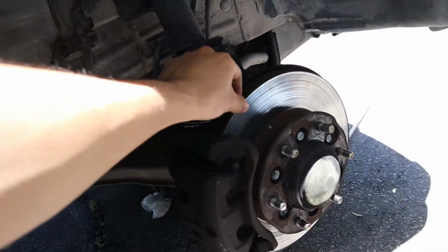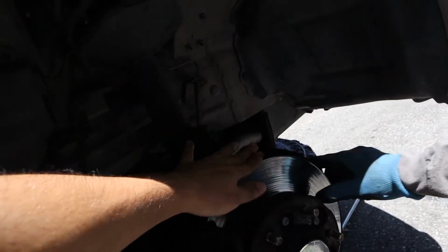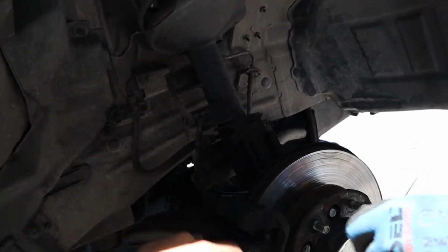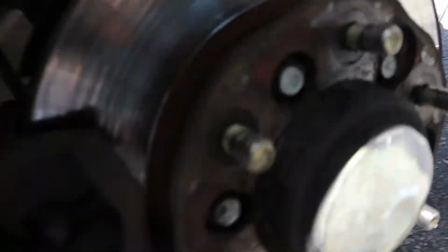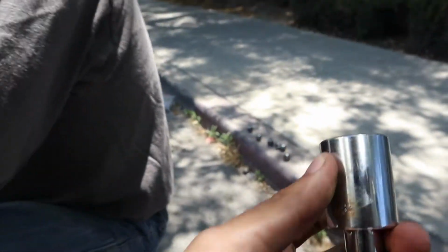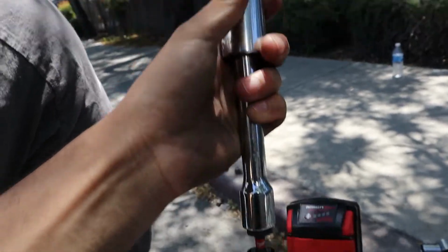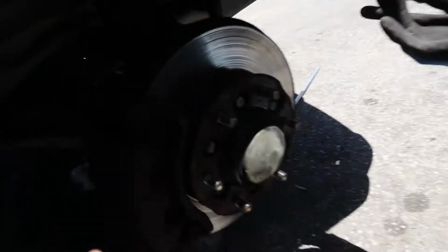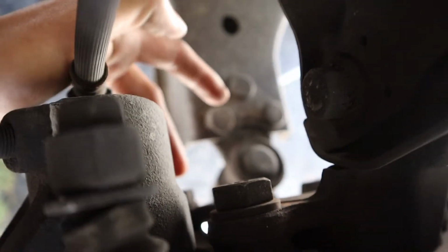Now it's time to take out the calipers because we're gonna be swapping out these old and rusty disc brakes and dropping in brand new ones. Also the brake pads as well as the suspension. But for that, we're gonna have to take out these two bolts. These are the 7/8 socket. You're gonna have to use an extension because it's a little bit tough to get those two bolts. It's this one right here, and there's another one down here in the bottom.